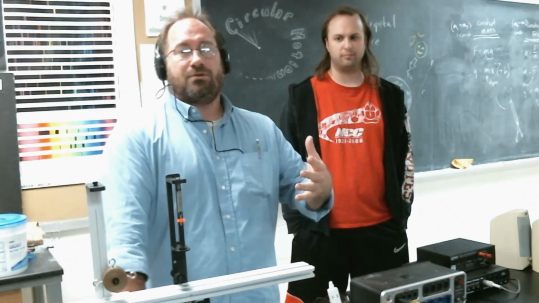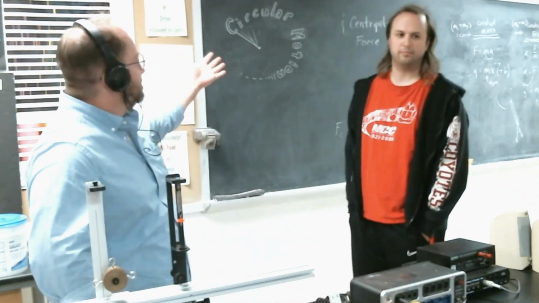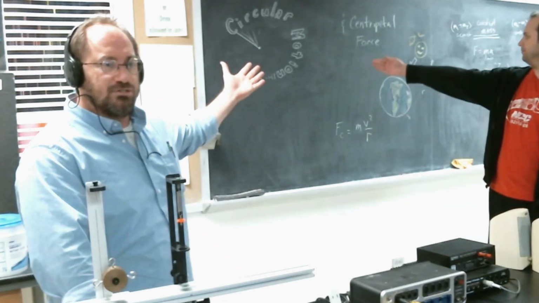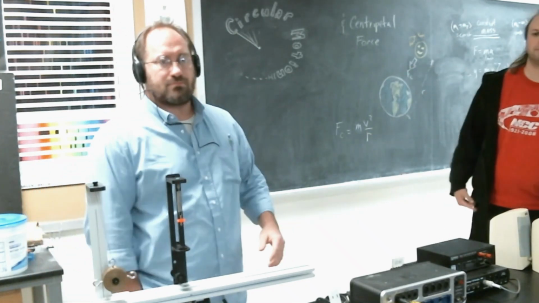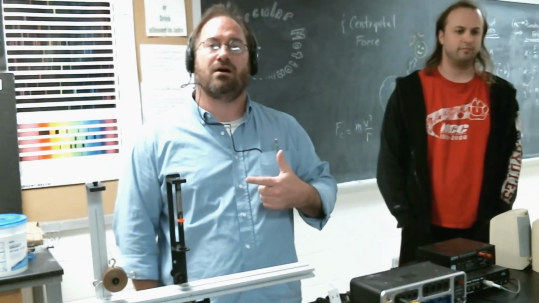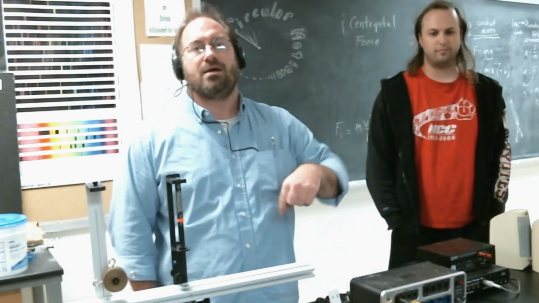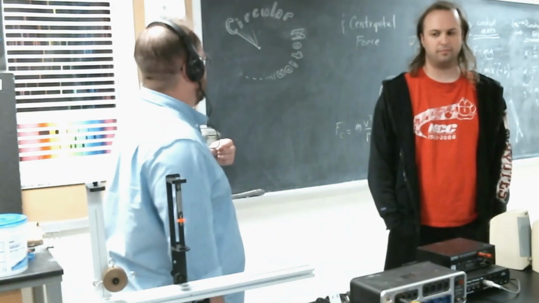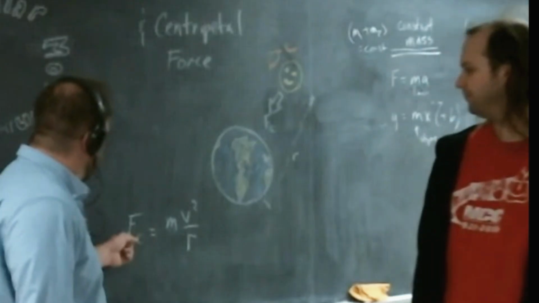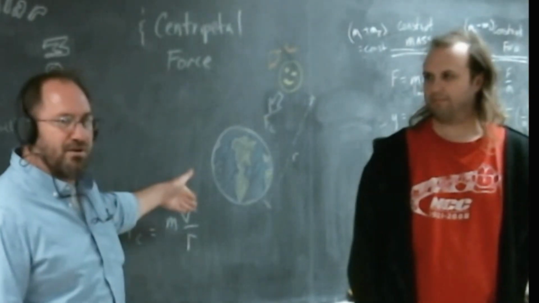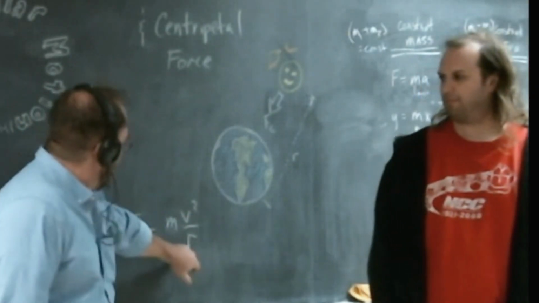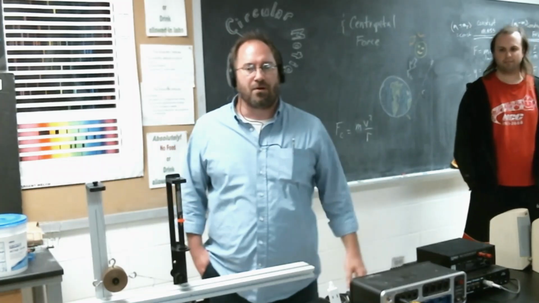In today's lab, we're going to be going over centripetal force and its role in circular motion. We'll be studying how centripetal forces act towards the center of a circular pathway and confirming that the acceleration is centripetal. We're also going to confirm that there's a relationship between centripetal force, the tangential speed of an object going in a circular pathway, and the radius of that circular pathway overall. But before we do, let's talk about today's pre-lab.